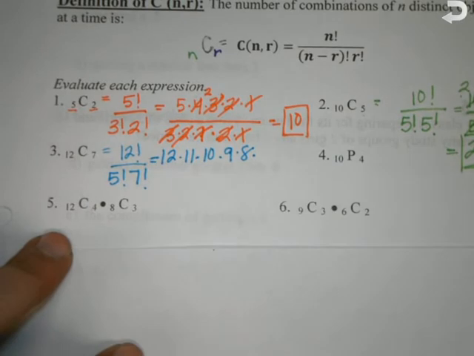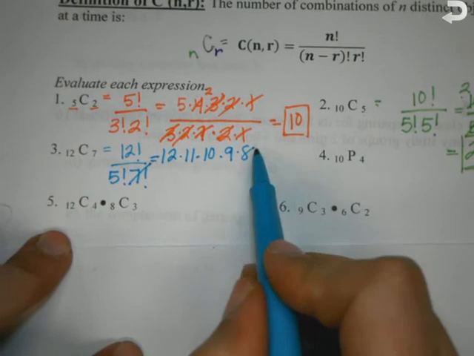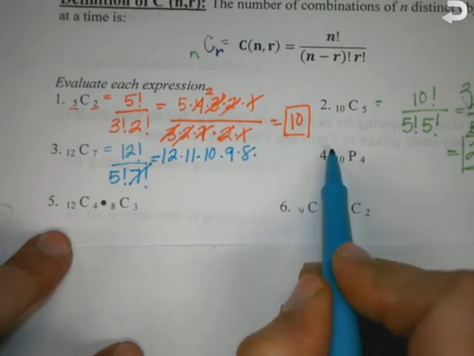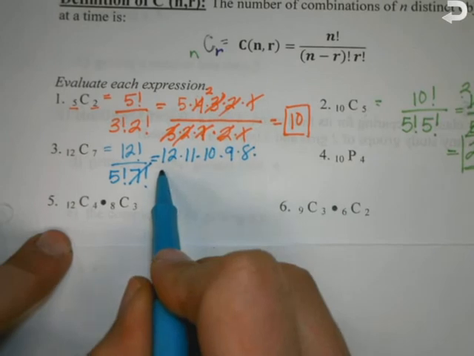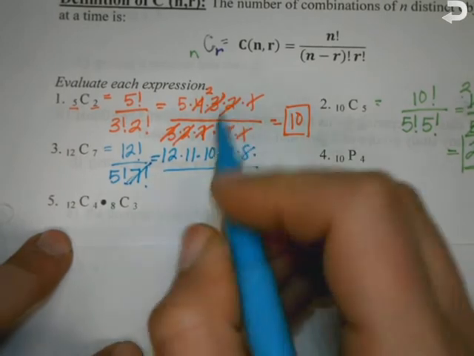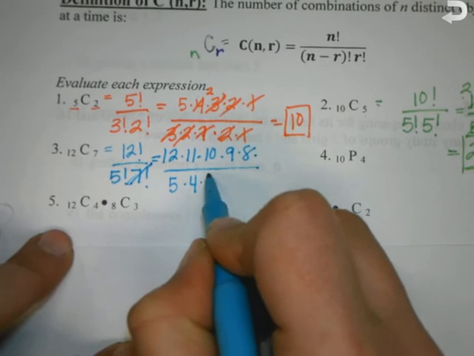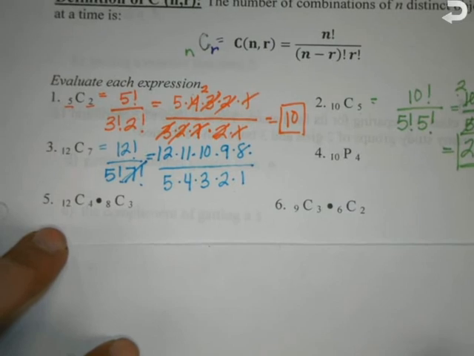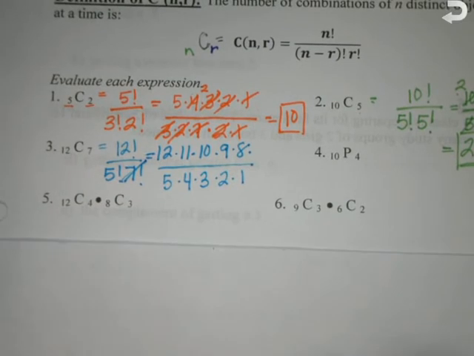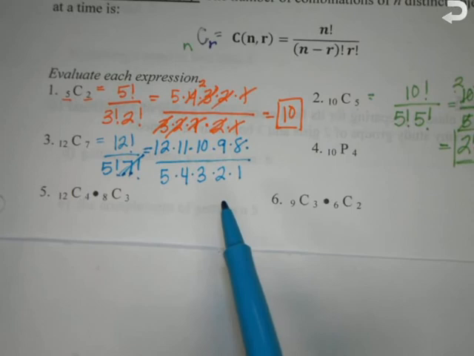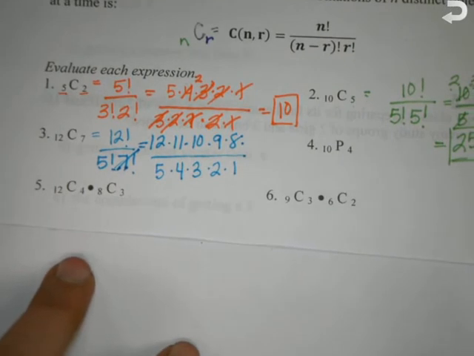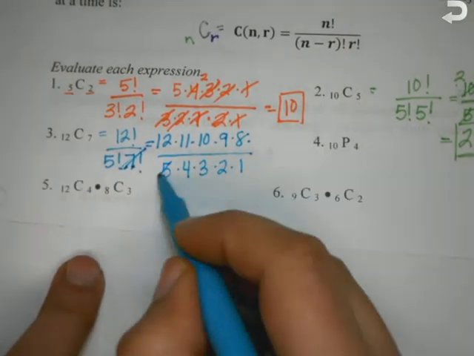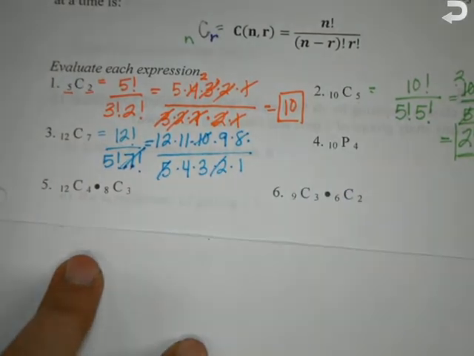So we know that the 7 factorial is going to cancel out with the 7 on down from 12 factorial, right? Every single thing. So I'm not going to write it. It cancels out. 5 factorial is 5, 4, 3, 2, 1. And now we can reduce some more. Wait, how come we get rid of the 5? There was a 5. Okay, so what else reduces here? 5 and 2, 5 times 2 gives me 10, so that's going to cancel with the 10 completely. Anything else? 4 goes into 8 2 times.